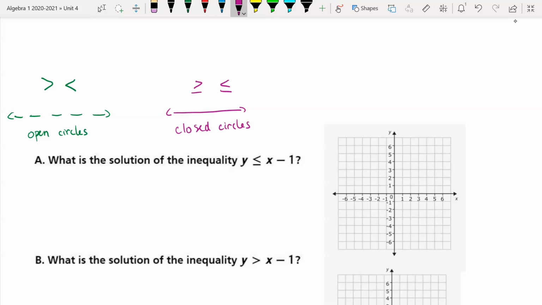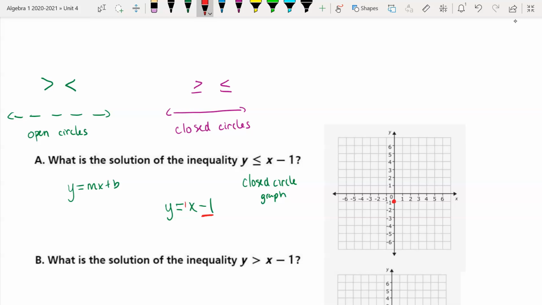So if we look at ours, it says y is less than or equal to x minus 1 on this first one. Notice this is going to be a closed circle graph. Now, this is really close to y equals mx plus b form, except instead of using an equal sign, I use an inequality sign. So, if I had this, could you graph it? Well, yes, we should know how to graph this. Our y-intercept is -1, so I'm going to plot a point at -1, and I'm going to use the closed circle because it's a closed graph.